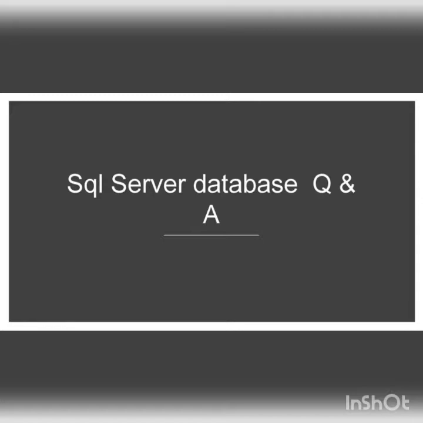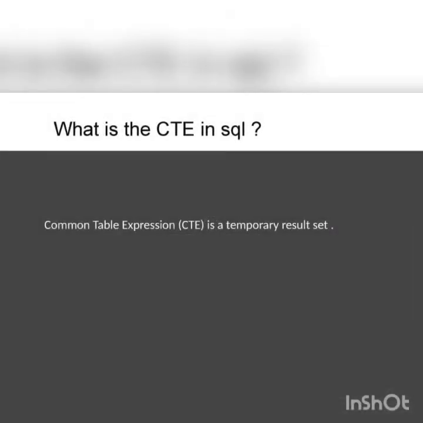Whatever technology you have, maybe .NET, RPA, or any other technology, the database is a very important component. You must be thorough in it. If you are in .NET or RPA, you must be thorough in both C Sharp and SQL. That is a very important thing. You have to be very careful when writing queries in SQL, because you will face a lot of SQL query slowness.